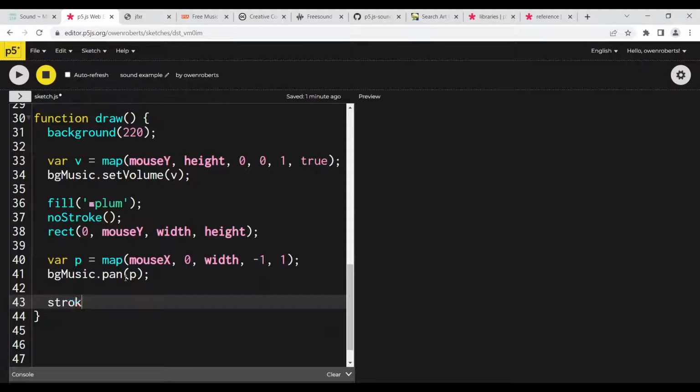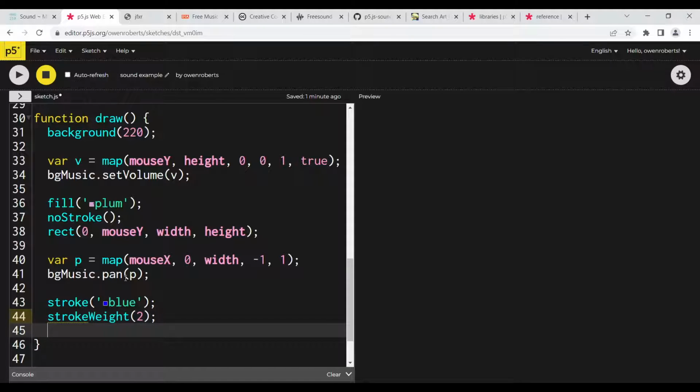So let's do a stroke blue and stroke weight 2, and we'll just do a line in the middle. So we'll do a line from mouse X and from 0 and mouse X to height. So we'll just draw a line through the whole sketch.